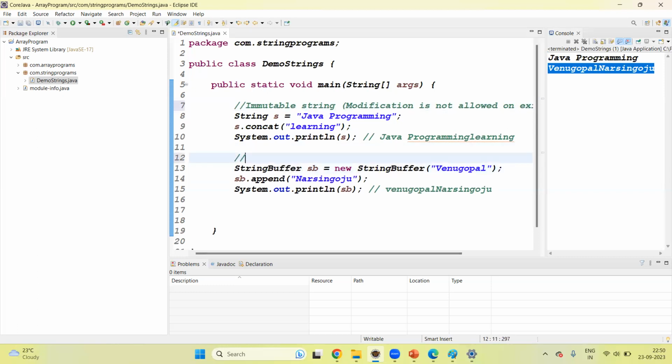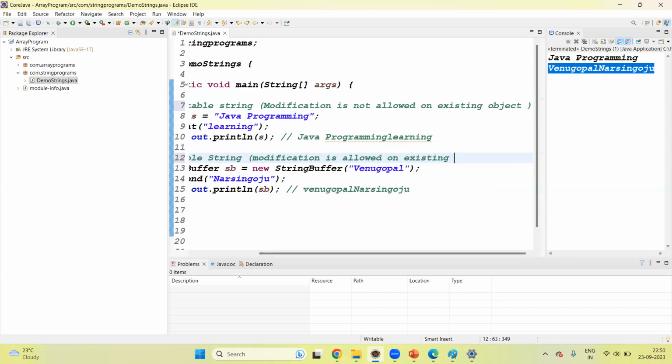Such behavior is called a mutable string, because modification is allowed on the existing object.